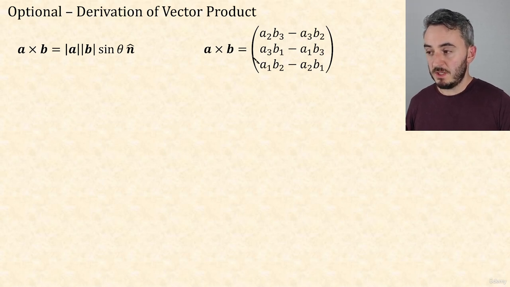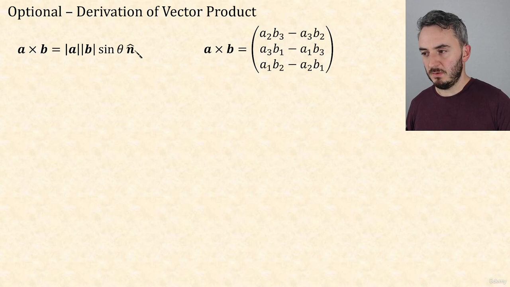We're going to first prove that the vector we get here is orthogonal, that's perpendicular to both A and B. And that's going to basically deal with this n hat bit, kind of. More on that later. Next, we're going to prove that the magnitude of this is indeed mod A, mod B times sine theta. Then finally, we're just going to see, is there a way we can tell in which direction our vector is going in?